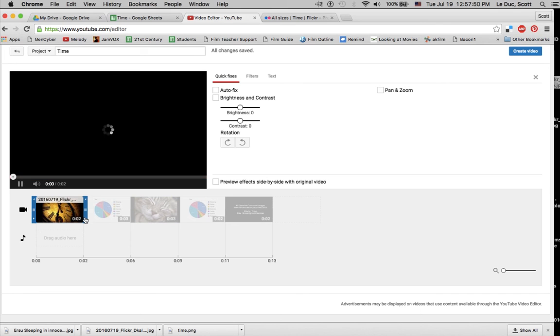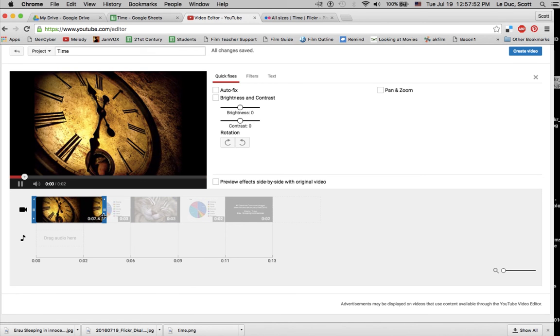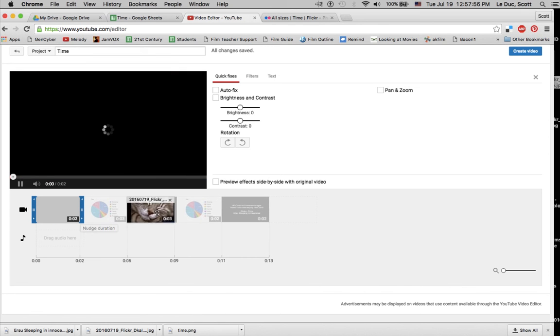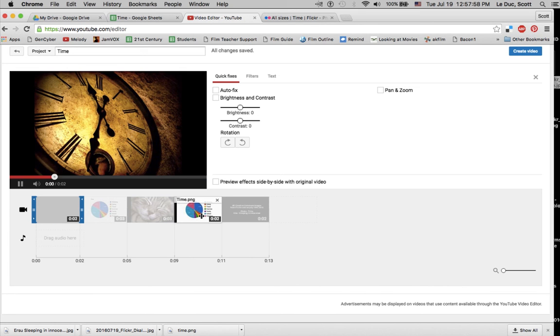For instance, if I grab the edge here, I can make this longer or shorter. So now it's about 7.8 seconds or whatever. But I can move these around and practice with that as I practice my script. And then I can record my script tomorrow, get that audio, and then fine-tune all this to match up with the audio once I bring the audio in down here. But that's the first step, getting the graphics, my citations, and putting them all in line in the video editor.